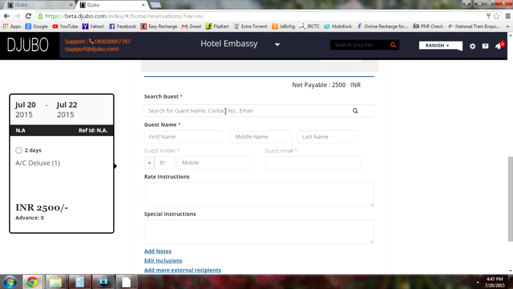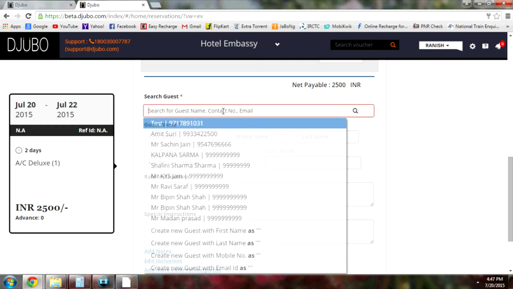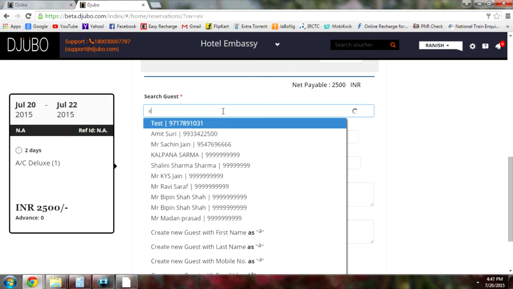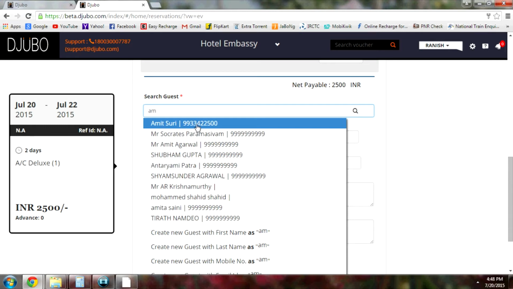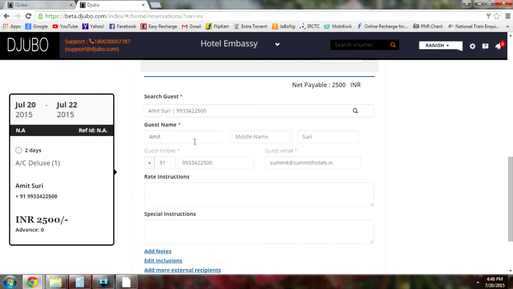So just for an example, if the guest Amit Suri has stayed with us previously, you can click on search guest, and as you go on typing the name, you can see that the pop-up shows the name of the guest. So if it is Amit Suri, then you can click on the name, and it will simply auto fill the form with the first name, last name, mobile number, and the email.